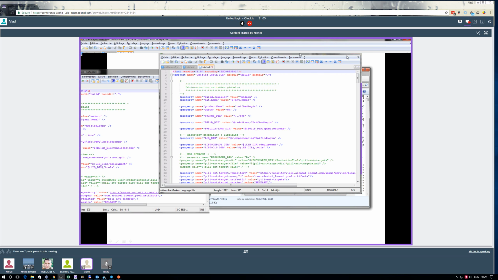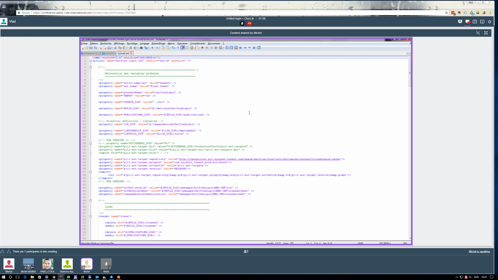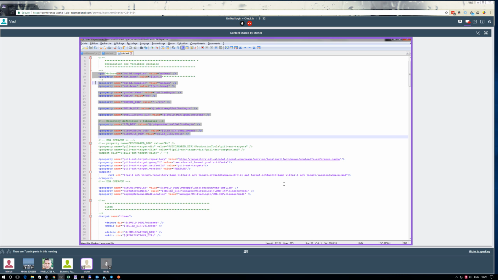In this file, you can define some properties. If you pass this property as an argument in the command line, these are overwritten. So the one passed in the command line argument will be used. So many properties. And here you can see we have some targets.